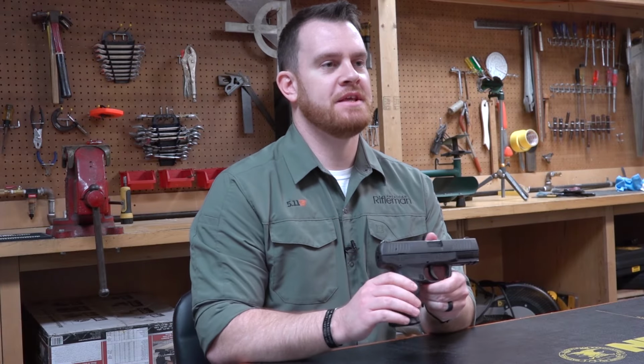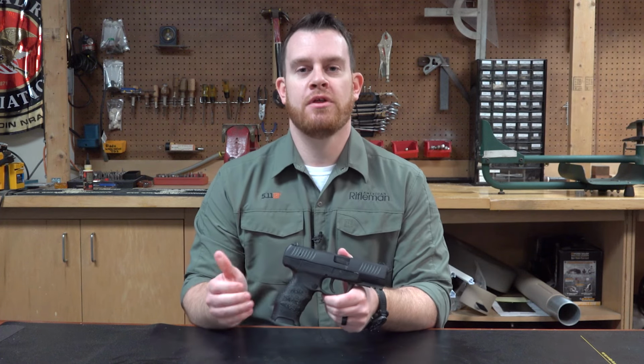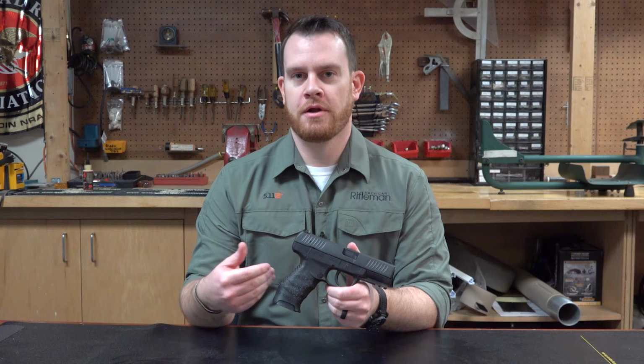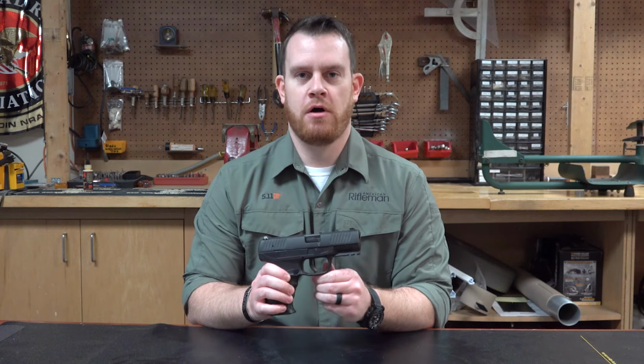They were a little bit late to the game, but guns like the PPQ and the PPS M2, they've really been well received thanks to their ergonomics, their quality of manufacture, and their accuracy. The Creed hopes to follow that tradition.